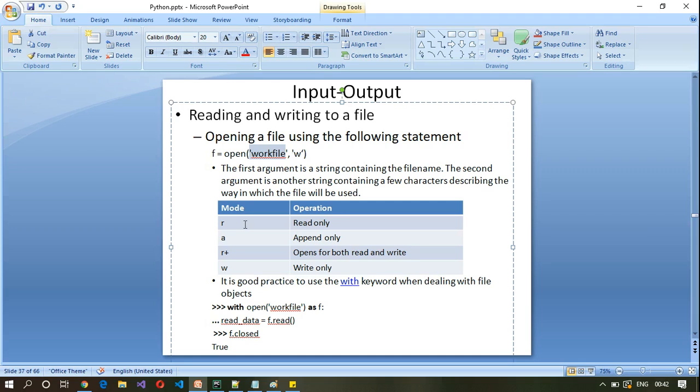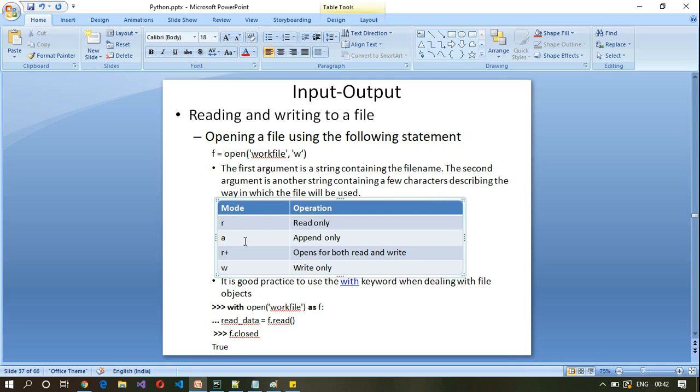The mode can be any of these: R for read only, A for append only, R plus means it opens for both read and write, and W means write only. So these are all the different modes, which is the second parameter of the open function.